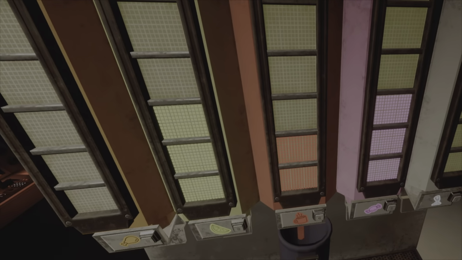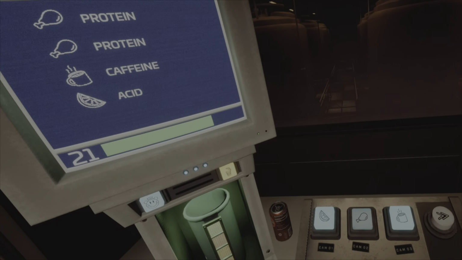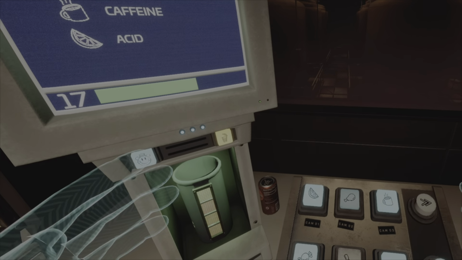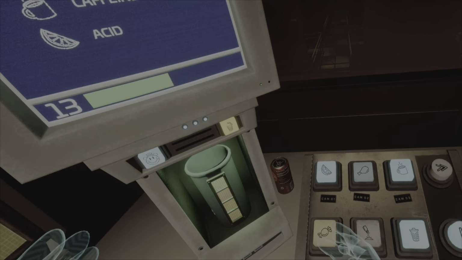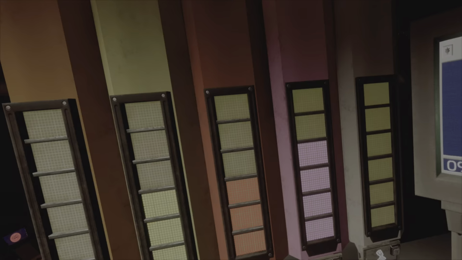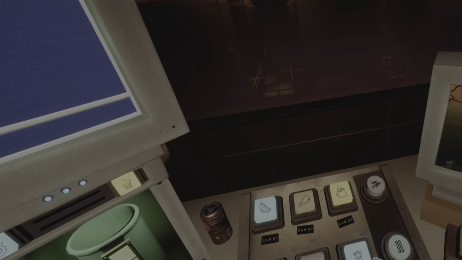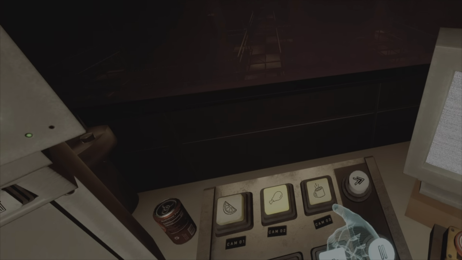Protein, caffeine, acid. Okay, you're back to making protein. That's great. Does anybody else need a break? Well, I got everything going on. You're making protein. That's perfect. You, break. Perfect. I'm such a good manager. Oh, shit. You can also... Oh, you can't... Oh, boy. I was a good manager for like half a second.